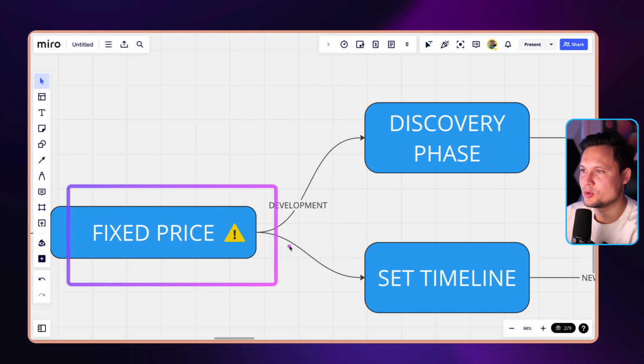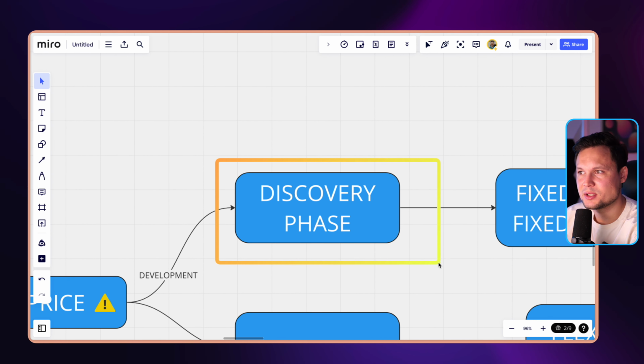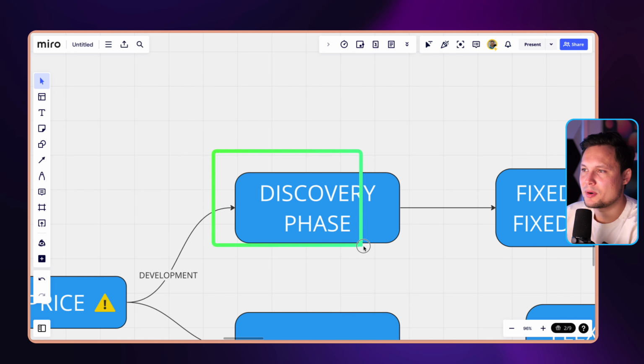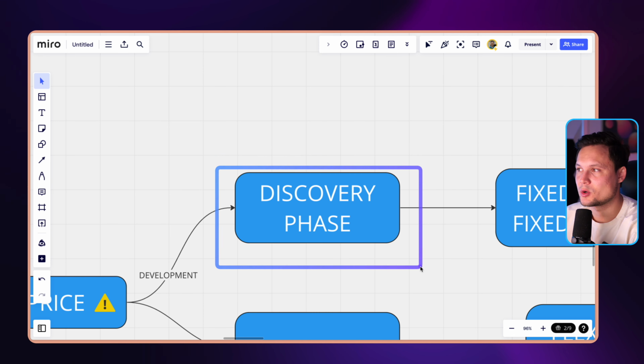With fixed price, the way I usually do it is I would do a discovery phase, especially if it's a full development project, and it's a paid discovery phase that could be between $6,000 to $10,000, depending on the project. If that's just a design project, I know kind of what I'm trying to design, but if it's a development project, we have to really go through the project to understand what's going on there.